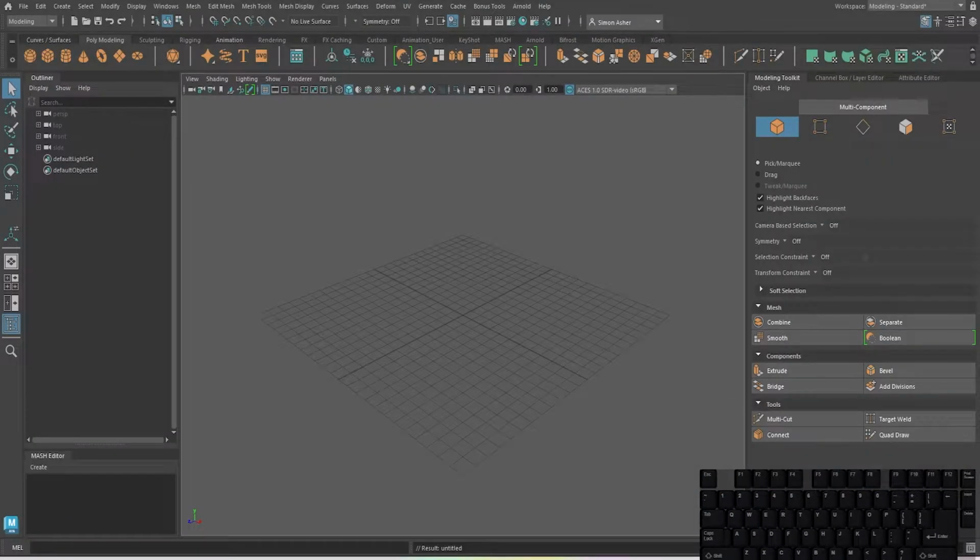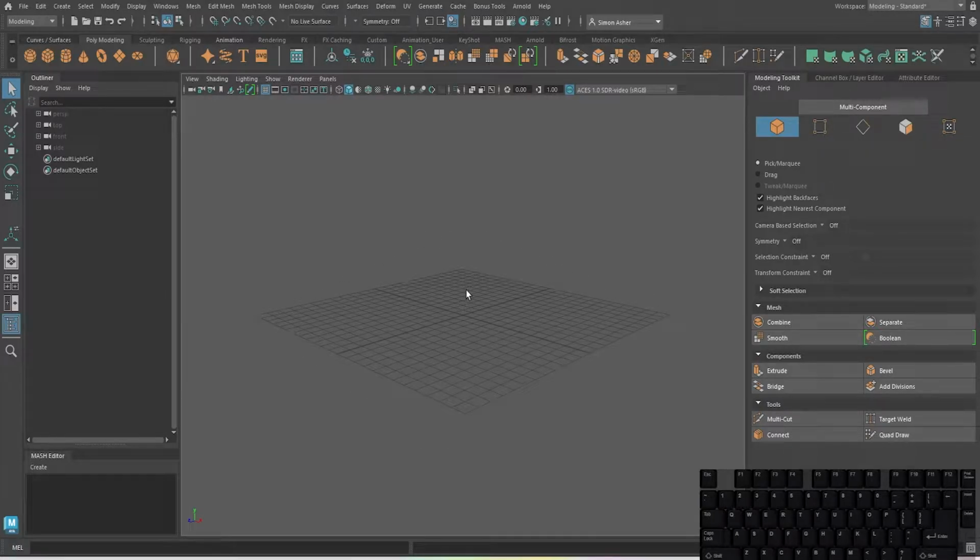So let's jump over. What we'll do is we'll do it in three parts like the other videos. With the first part we'll do the actual physical modelling, the second part we'll do the unwrapping, and then the third part we'll jump over to Substance Painter and have a go at texturing it that way. So I am in my workspace.